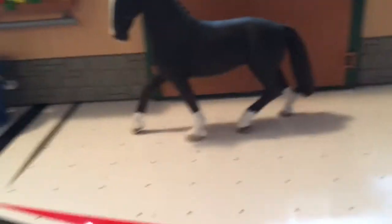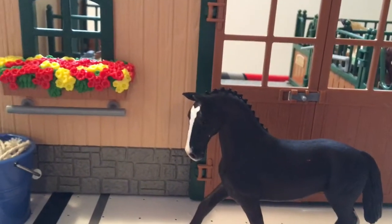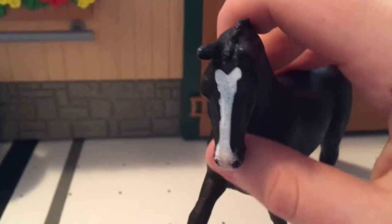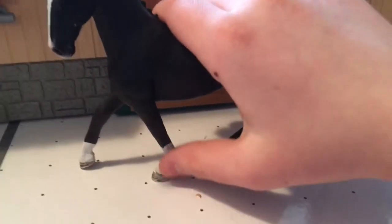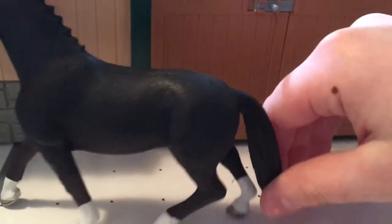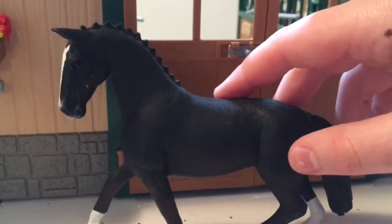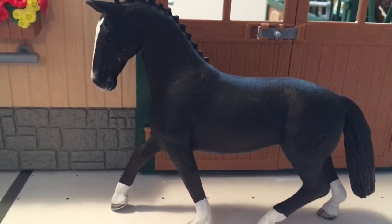Something I did forget to mention is I have mostly stallions and geldings — those are mostly my favorites, no clue why. This is actually the only mare in my top 5 favorites. But this is Poppy. One of the main things I love about Poppy is the shading on her muzzle — it's super pretty. I like how each of her legs has a different sized marking, and I love her braided mane all bunned up, while the tail's not. I just think her tail has so much detail. She's like a really dark brown in person — on camera she might look black, but in person she's actually just a really deep brown.